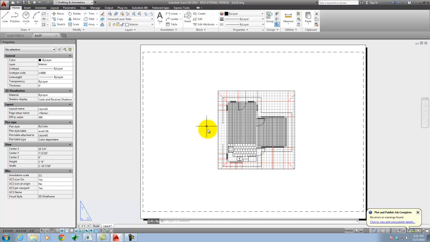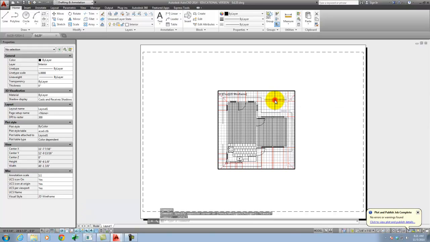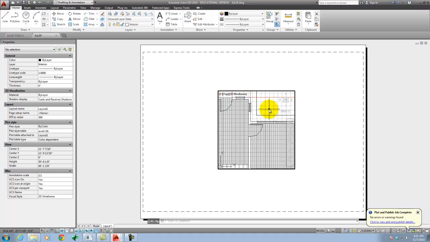Okay. Now one of the challenges with these viewports is I can't actually get inside a viewport and start editing my drawing. So if I double click inside the viewport, I can now be inside and I can start selecting pieces of my drawing and I can start editing. The temptation is to immediately try to zoom in when you're making a correction. Notice, however, that changes the scale inside the viewport.